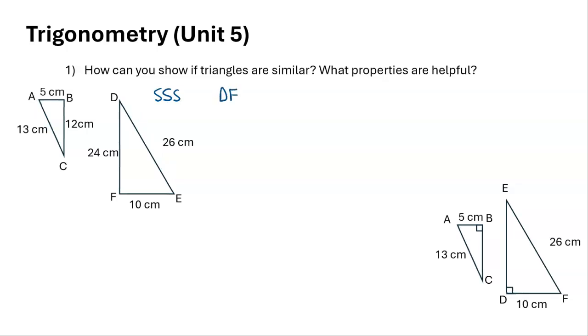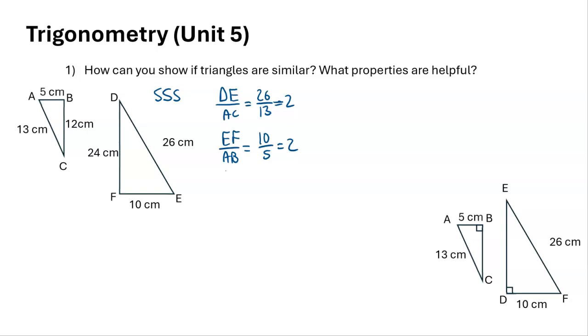And so those are both diagonal lengths on those two triangles, so it makes sense those would be the corresponding sides. So 26 divided by 13 gives me a ratio of 2. I'm going to do the same thing with side AB compared to side EF. So EF over AB, the bigger side over the smaller side, just so that we get a number bigger than 1 as our ratio. And so that's 10 over 5, that gives us 2.